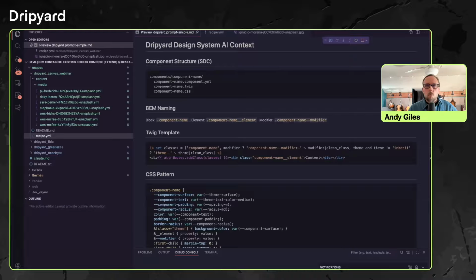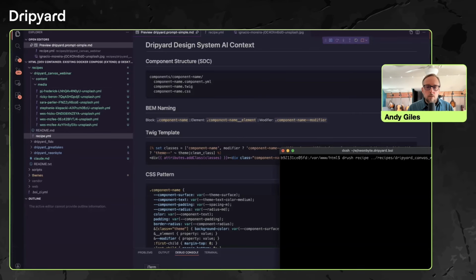And then the one limitation that everybody should be aware of with code components is that they are client-side rendered currently. So if you have SEO concerns, you'll want to make sure that you use SDCs, at least for now. So what we'll do now is go into a demo here.